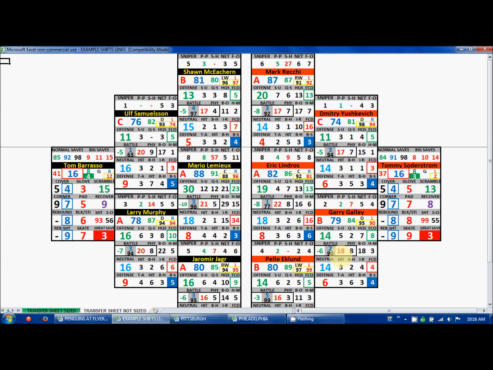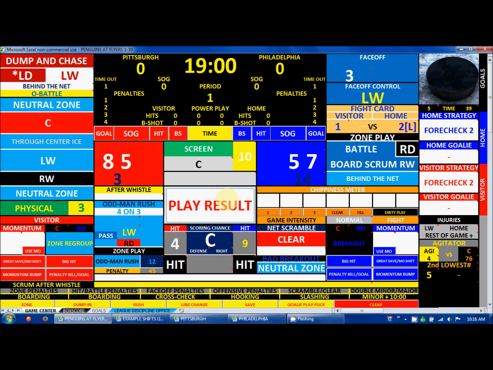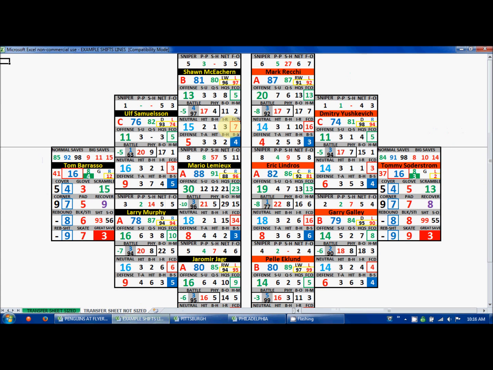So now there's a defensive zone draw for the Flyers. Again, we're just going to stick with the same skaters for these few example shifts here. So we go back. Lemieux has a face-off rating of 11. Lindros an 8, so Lemieux is favored by 3, and he wins the draw back to Sean McEachern. So Sean McEachern now has control of the puck. McEachern is not as highly skilled as Lemieux or Yager or a Lindros or a Recchi, as his offense and setup and quality shot ratings are a little bit lower.